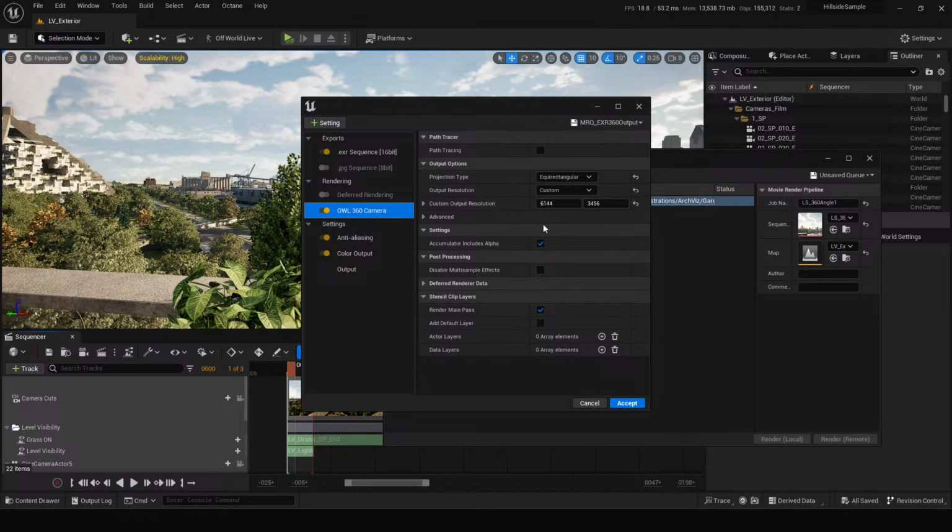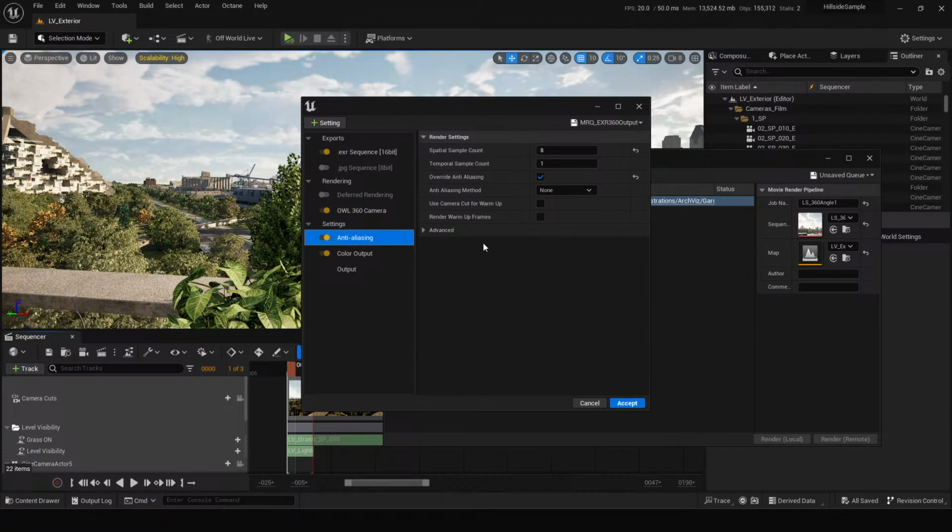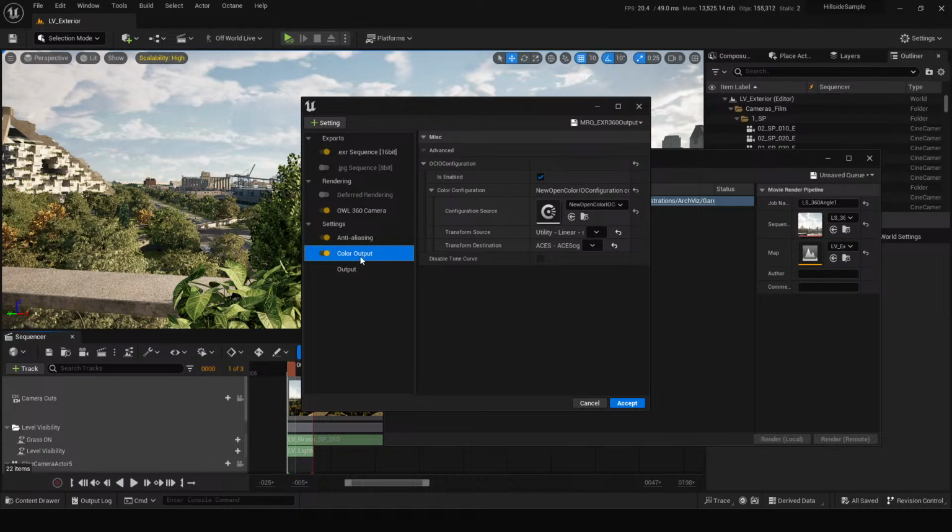I was doing all my color tests in 1920 by 1080 because it would take ages to do all your color tests at such a high resolution. But when I get a final one, I wanted to look at it really close up, so I did a 6K render. Nothing else really needs changing. I like using equirectangular because you can see seams if there are any. I've done this with and without path tracer, but you can do either. And then just a little bit of anti-aliasing. Don't need much more than that to get a nice crisp image.